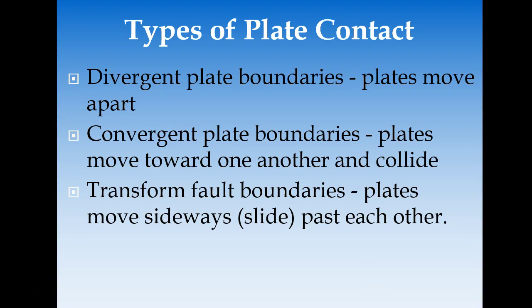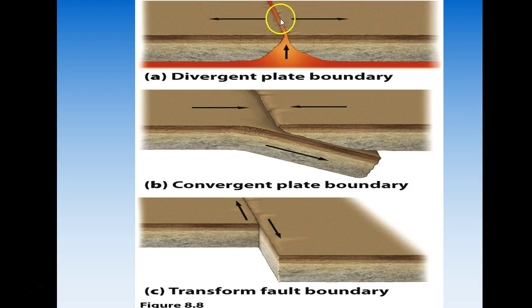So, because of convection currents causing plates to move, plates do a couple of different things. They either diverge, meaning they're moving apart, going away from each other, they're convergent, meaning they're moving towards each other and colliding, or they can be transform, meaning that they're moving in such a way that allows them to slide past one another. So a divergent plate boundary here is where we're going to see spreading. These are where volcanoes, both on land and underwater, are going to form. A convergent plate boundary is basically when two plates collide, and they're pushing against each other. The rock itself on one of those plates is going to have to get pushed under the other plate, and that rock itself will get melted by the magma and the extreme heat underneath that solid plate, and then that rock will basically become part of that convection current again.